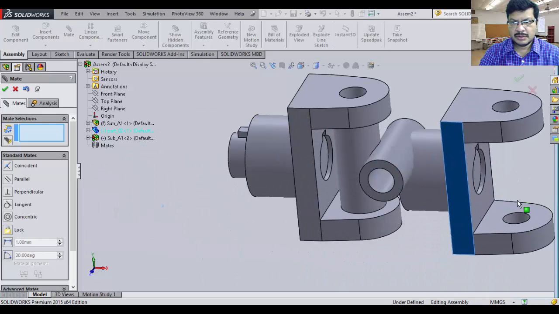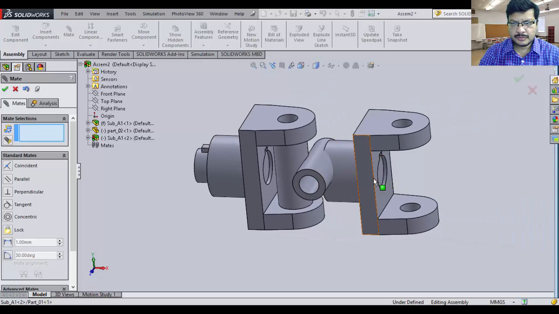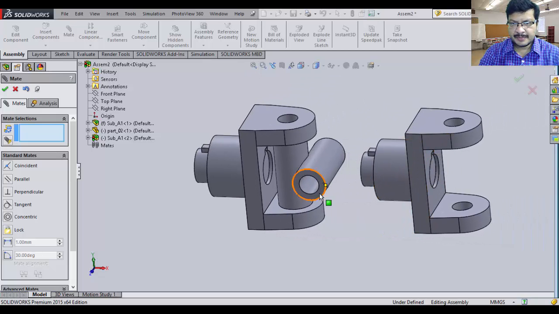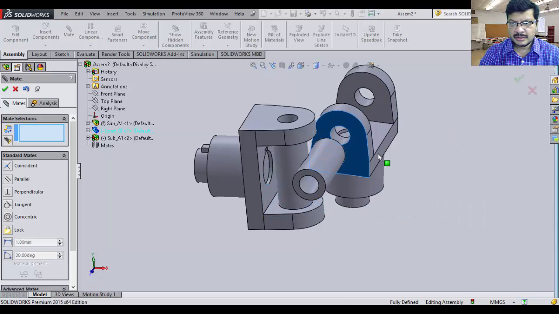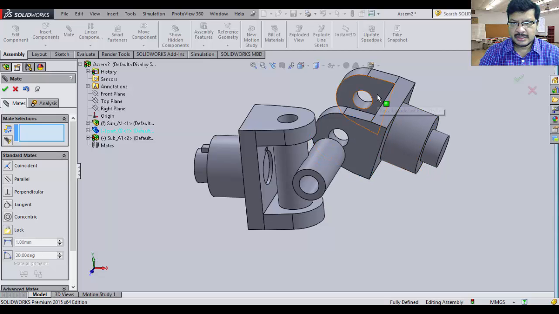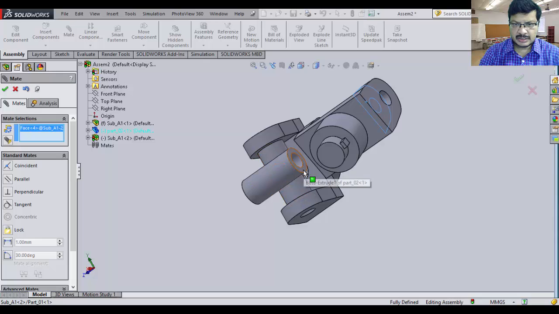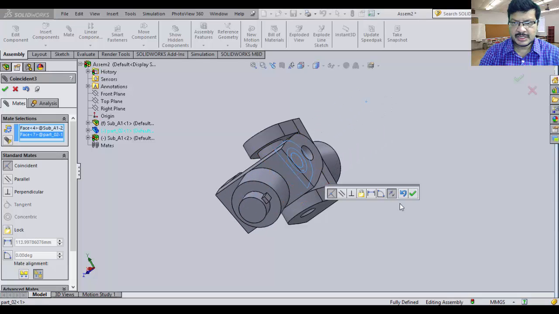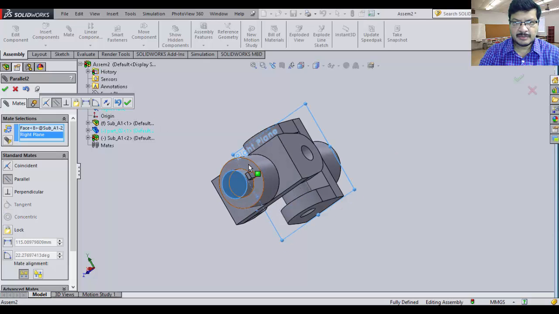Okay, now take this sub assembly, take this particular surface and this particular surface, keep them in concentric. Okay, now take this surface and this surface, keep them in coincident. Okay, now take this surface and the right plane, keep them parallel.